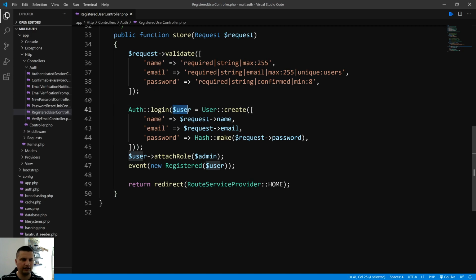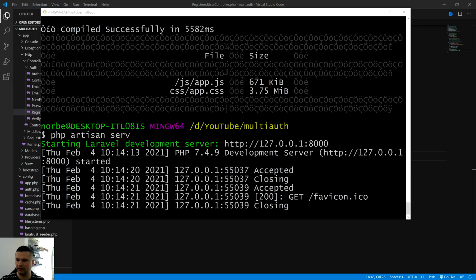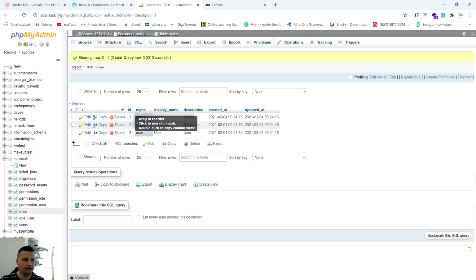So basically we create a user and we attach a role to this new user, and you can attach a role by typing in what type of role you would like to assign them. So you could use user, or you could use the ID of the role in the database. If you go to the database, you can see the name is user. As you can see, this is different from the display name. We have to use this name, user, or you can use the ID number 3.